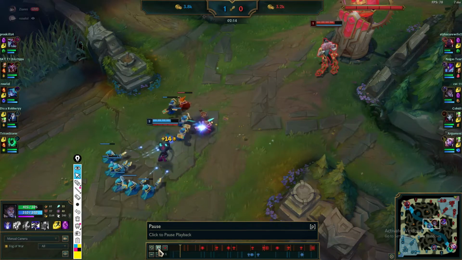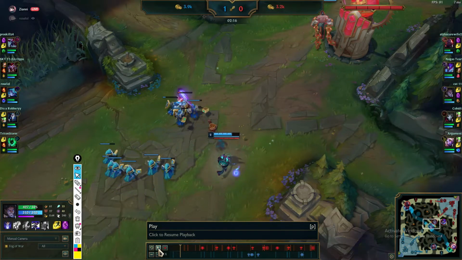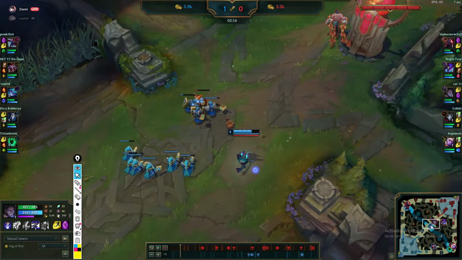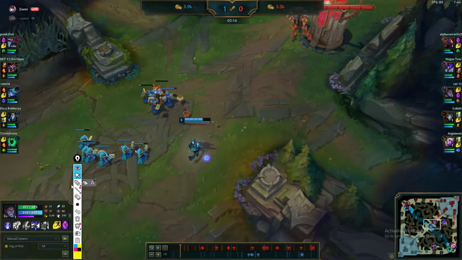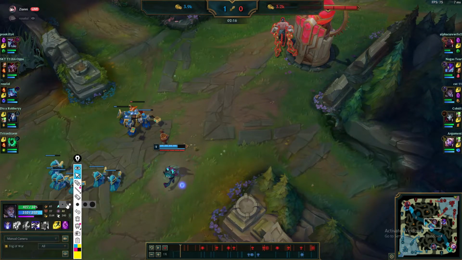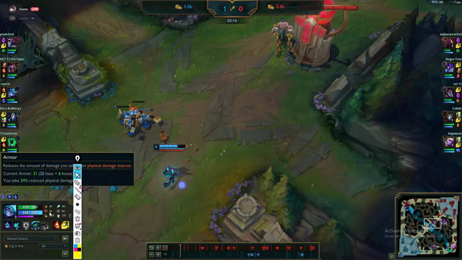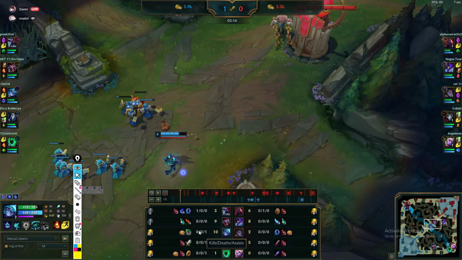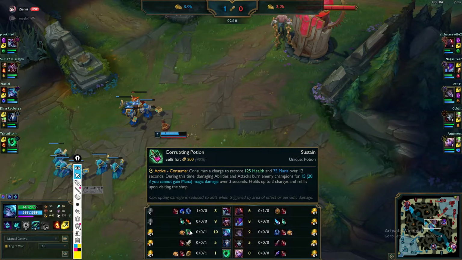No problem. So if we slowed this down just a little bit, and this cannon wave came in, we could do something called a cheater recall. But oh yeah, I used to do that with Ziggs. It's not that great on Vex because we're already in a position of winning. We're 418 versus 420, but we have more sustain available because we have two pots versus 1.